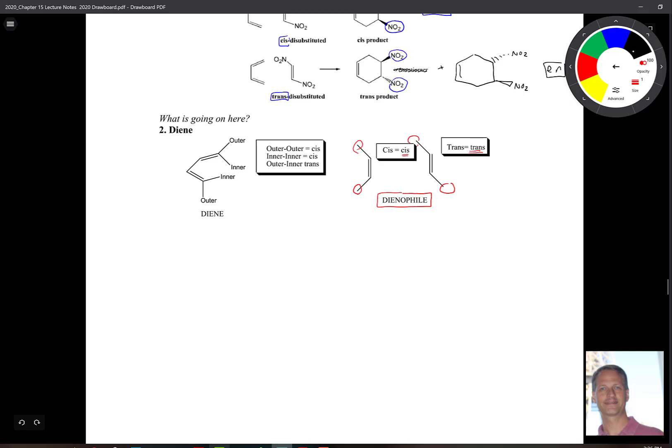Now, what about the diene? Well, the diene is going to complicate things a little bit. So it turns out that there still is a relationship that we can make here. We can say this. So if we're pointing kind of out and out here, so if we're talking about this, these are kind of coming out towards us, and these guys are pointing towards the inside, like two fingers pointing in towards each other. If you have an outer outer, it's cis. If it's inner, inner, it's cis. And if it's a mixture of those, then it's trans. Your book goes into this. I never spent time trying to memorize this. Instead, I just kind of remembered what I'm going to show you next. And that is the relationship between this inner and outer and cis and trans of the dienophile when we do these additions.